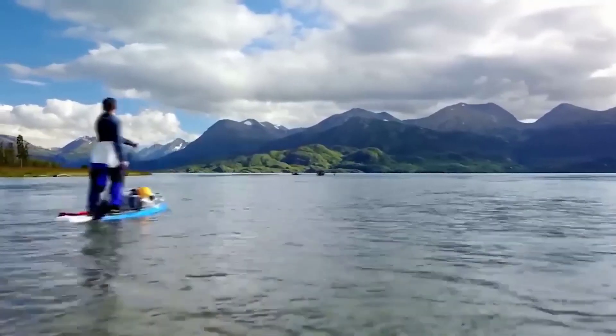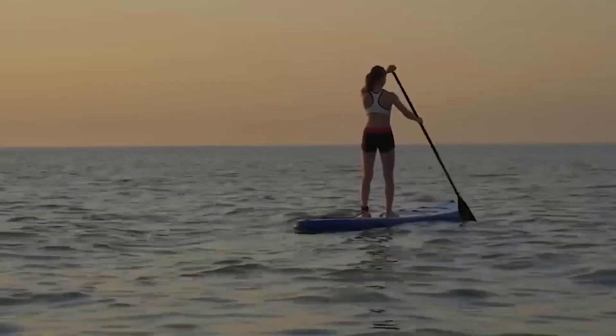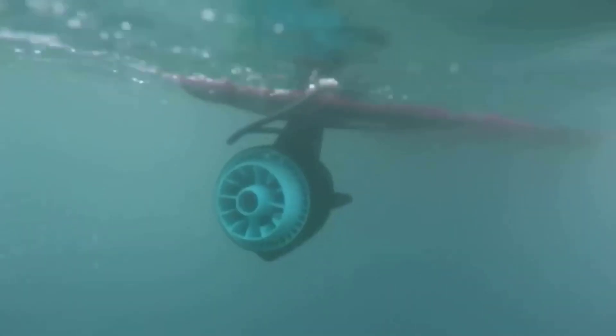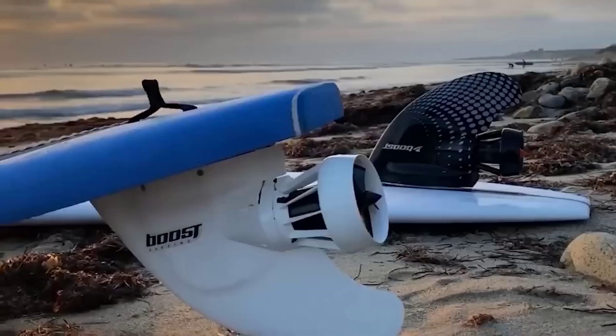You don't have to wait for a good wind to glide on water or look for the right way. It is not necessary to go to the sea — you can surf on a lake. The Chinese have released a new electric motor which can reach speeds of 6 km/h. The thing is certainly good, but it costs $436.